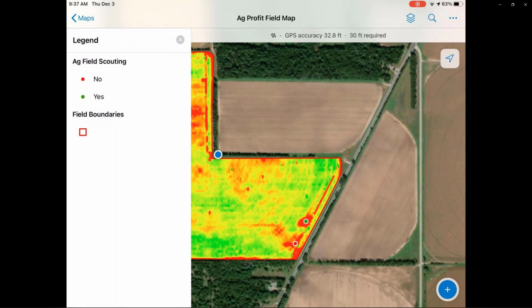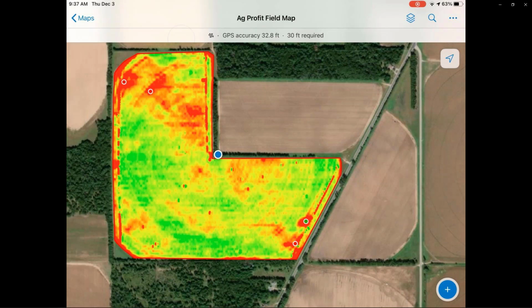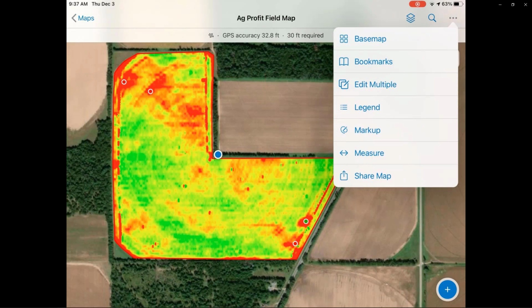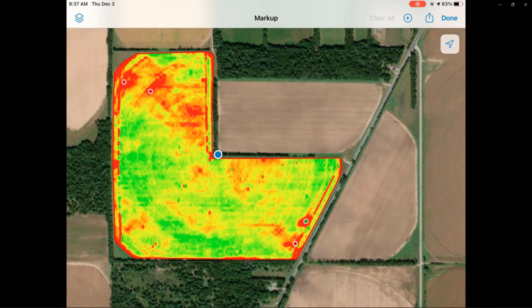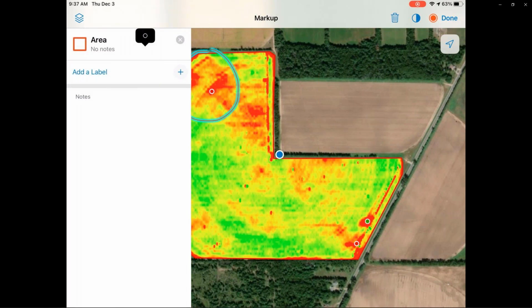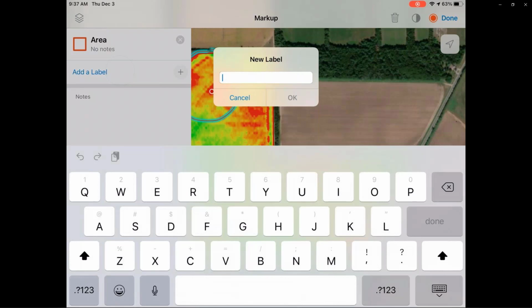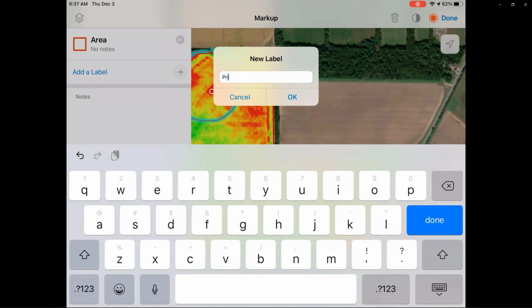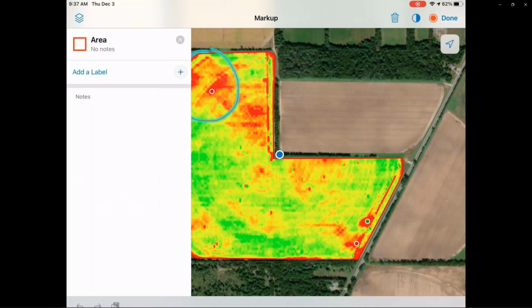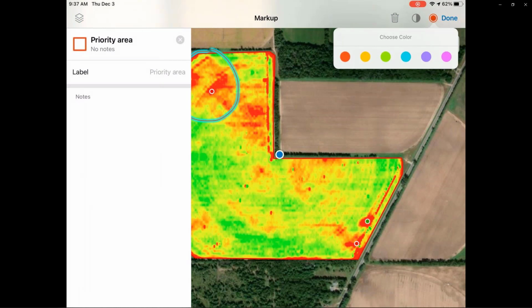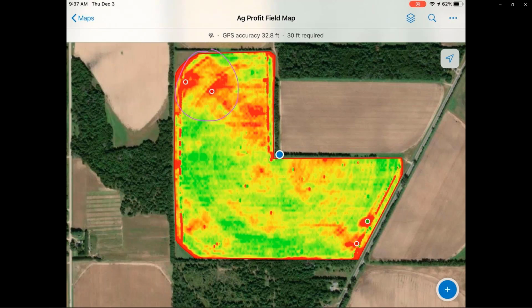Now I want to actually show you how you can use things like the markup. So we're focused on the top left corner there of the field. I'm just going to highlight that area with a markup, and then I'm going to prioritize it and just label that area so that when I come back here later, I know exactly where I need to do work. So I'm basically just creating a simple markup of that area. I'm just going to give it a color just so that I know where I'm focusing my attention. So just like that, I have access to that location.